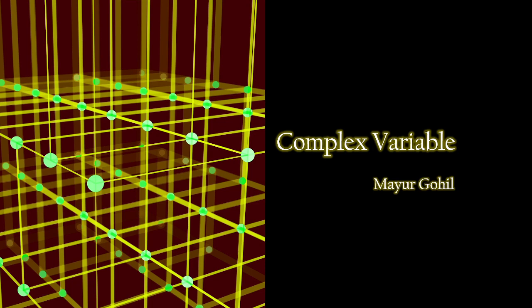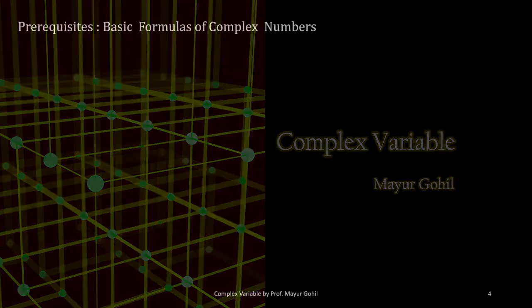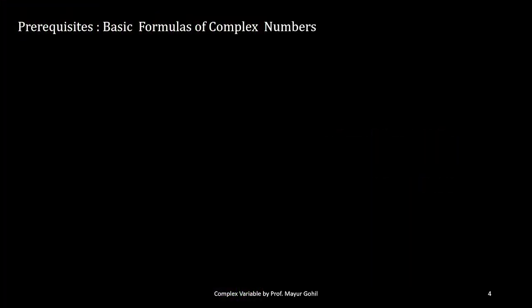I'm Mayur Gohil. Let us begin with the video lecture series, and the first topic we shall be dealing with is the basic formulas of complex numbers. So the basic formulas that would be needed over here are the following. We know already that a complex number z can be written as x plus iy, where x is the real part and y is the imaginary part.